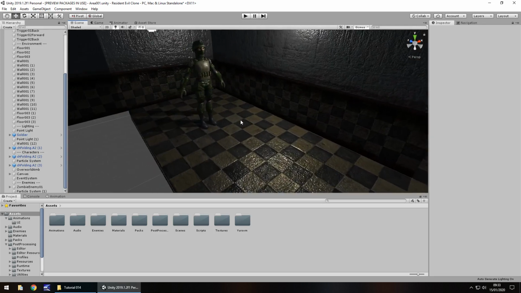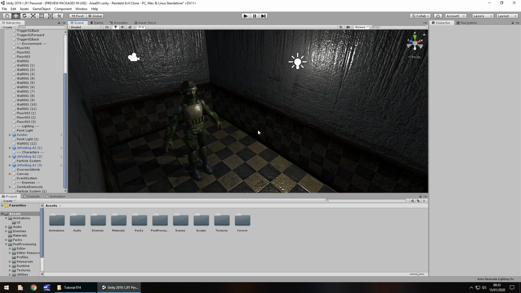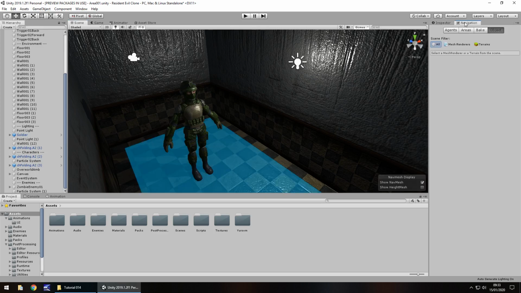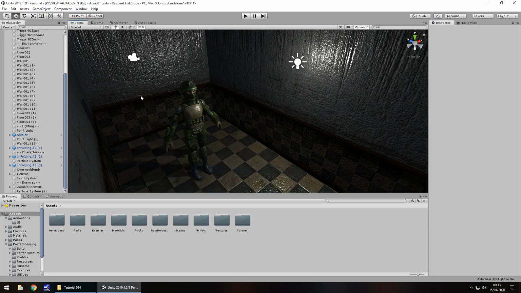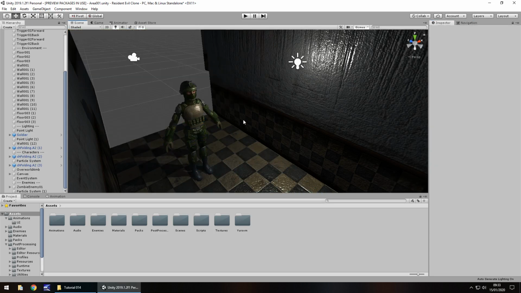Now, as I said earlier, there are a couple of restraints that we have to deal with in the components of this scene to enable us to expand this scene. One of the things is cameras, another one is lighting, and the other is where the zombie can walk. Because if you remember, if we go on navigation, the zombie can only go up to here. And if we expand this further, the zombie won't be able to get through, and we need him to. So, firstly, let's get rid of that wall.